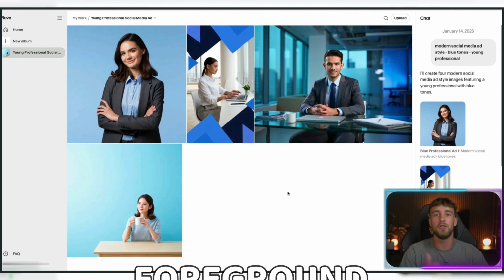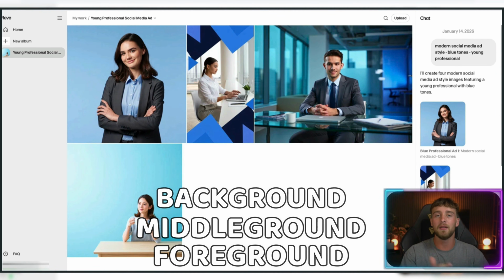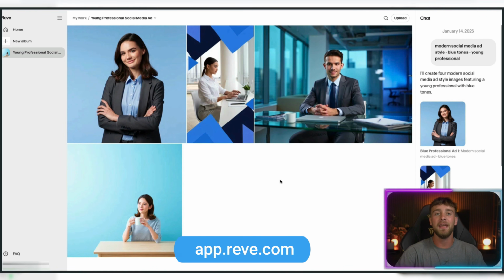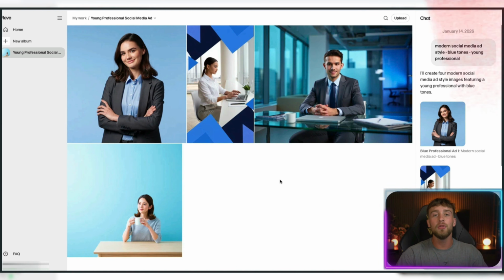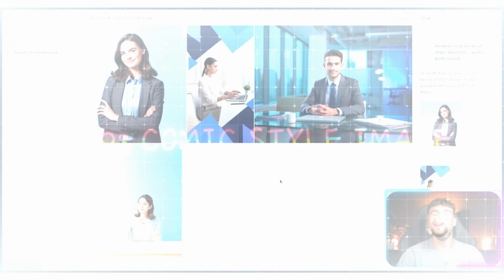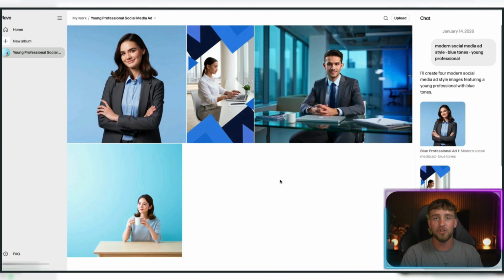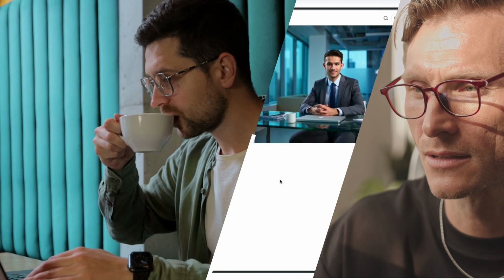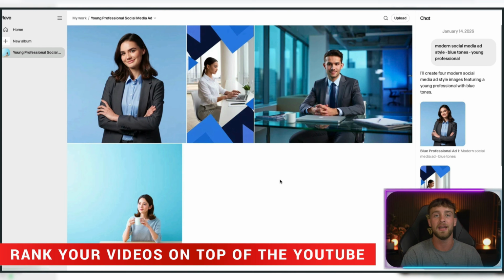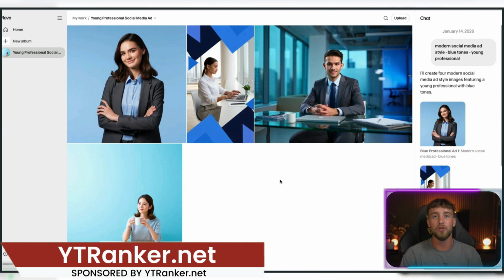So we can decide what goes in the foreground, the middle ground, and the background, as well as the style, and it's not just going to mix random things together. And it's really great because the prompt feature can actually get really, really complex, and it'll handle it perfectly. So for example, you can type in that you want an image in a 1950s comic style, and it will generate that and get it right on the first try. That's what's great about Rev. You can be a beginner or a professional, and you'll still be able to use it, because Rev doesn't limit how complicated or complex you want to get. The only limit is your own creativity.